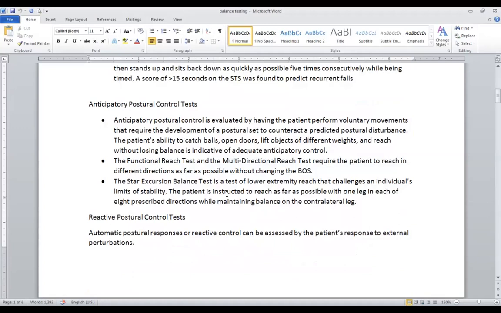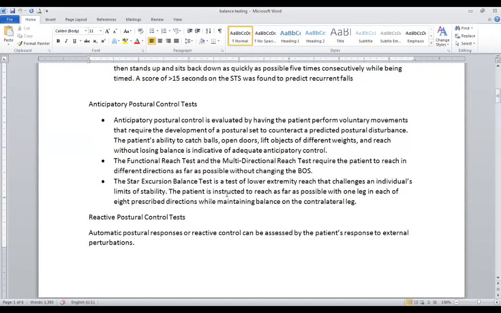You will be explaining them that during any position, like in standing or in sitting, you will be asking them to throw a ball, catch the ball, and you can ask them to hold anything, open the door, close the door, or lift any object in any of the static position. Like in any of the static sitting or standing position, you can ask them to do any of these activities with anticipation. With anticipation means before itself you will tell them that you are going to throw a ball. Before itself you will tell them that you are going to open the door. So that is called the anticipatory posture control test.